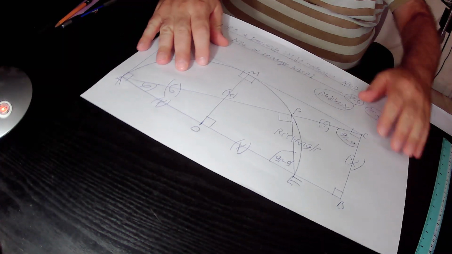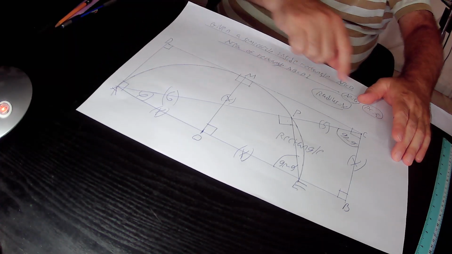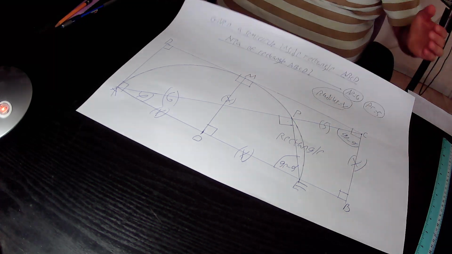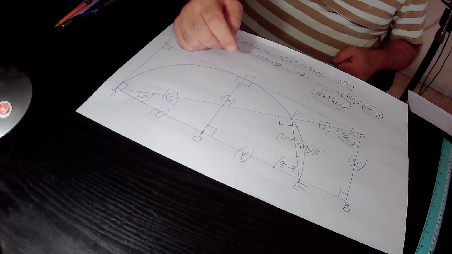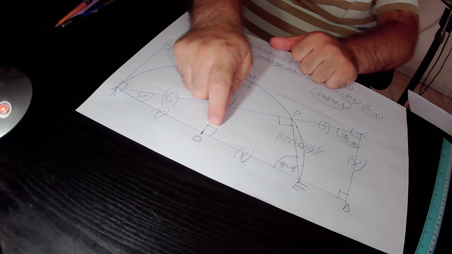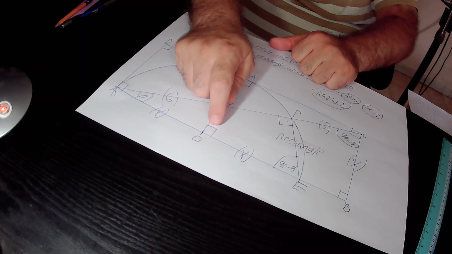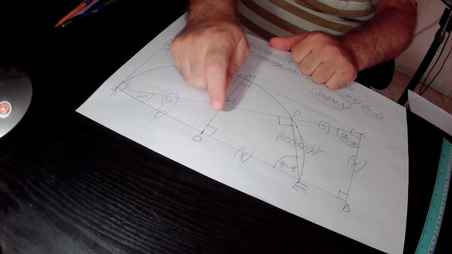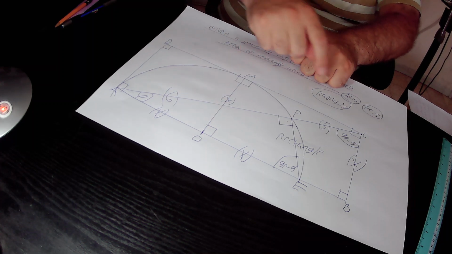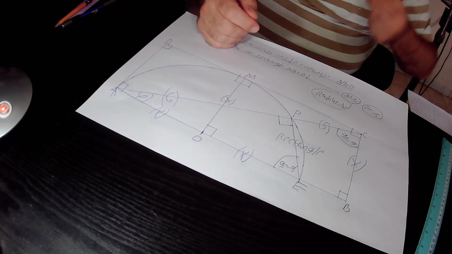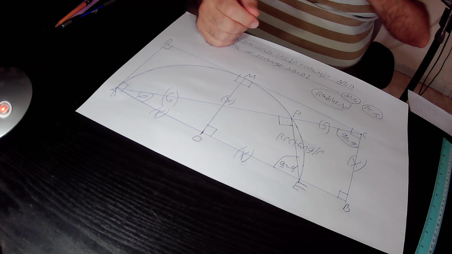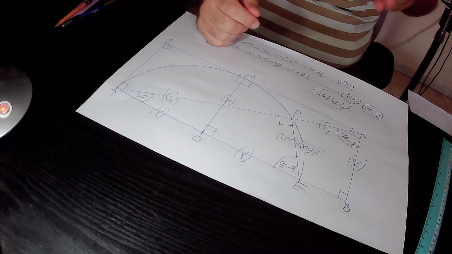By doing this construction, we get quadrilateral MCBO. Inside this quadrilateral MCBO, we have 1, 2, 3 right angles. The sum of 3 right angles is 270 degrees. So 270 degrees plus the size of this 4th missing angle must in total be equal to 360 degrees, according to the rule that the sum of the angles in any quadrilateral is equal to 360 degrees. Therefore, this 4th missing angle must be equal to 90 degrees. So inside quadrilateral MCBO we have 4 right angles, and according to rule 5, any quadrilateral that has 4 right angles must be a rectangle, if not a square. So we relate to this quadrilateral MCBO as a rectangle because it has 4 right angles.